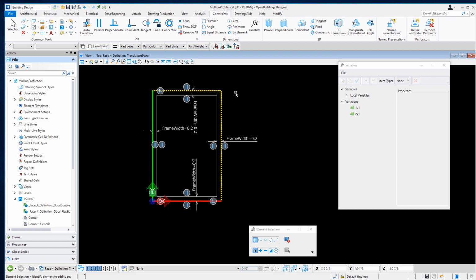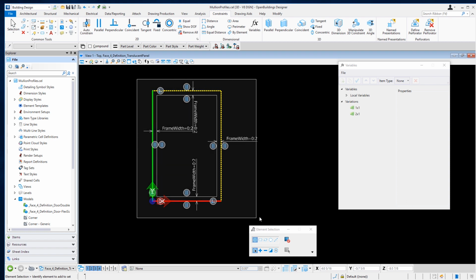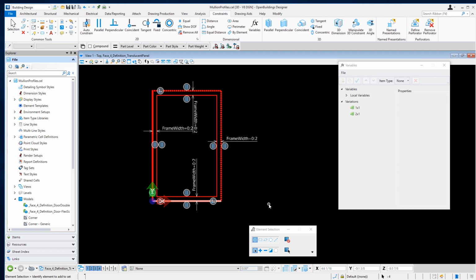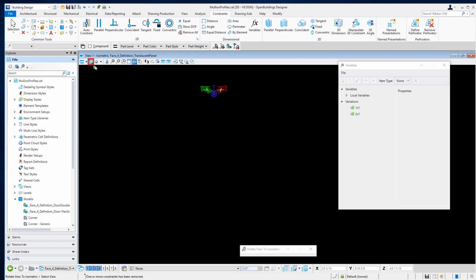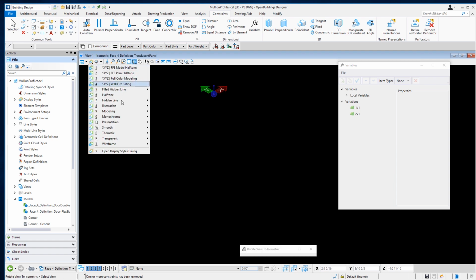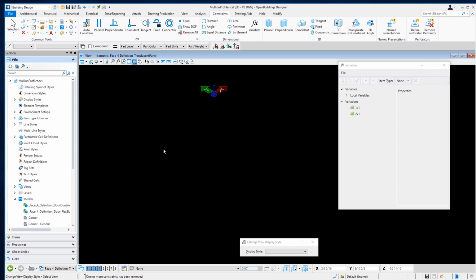You have to create basically a rough opening shape, and you build your geometry off that. I'm going to actually just delete all that, and we'll start from scratch because I want to show you exactly how to do this. And I'm going to rotate into an isometric view and just go to the wireframe white background.